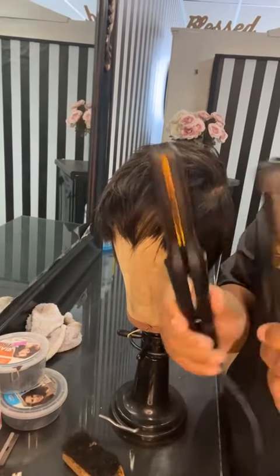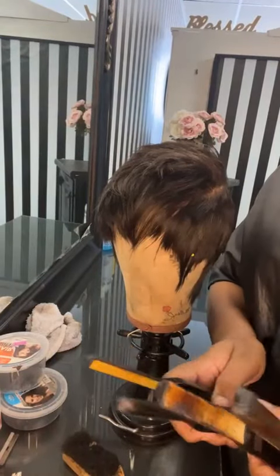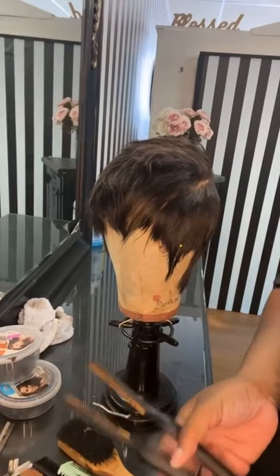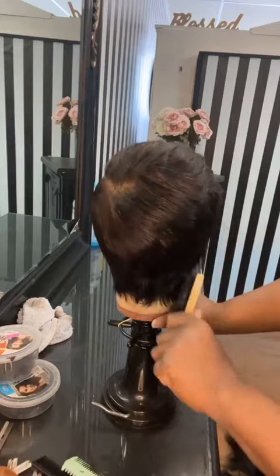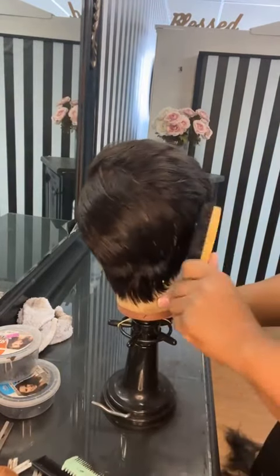My two favorite tools: I have my pencil curlers, and then I have my regular red. So we're going to go ahead and get these fired up. I'm just going to add a little bit of texture to this unit. But I just want you guys to see, if someone was to purchase this unit, just off like a brushing style.